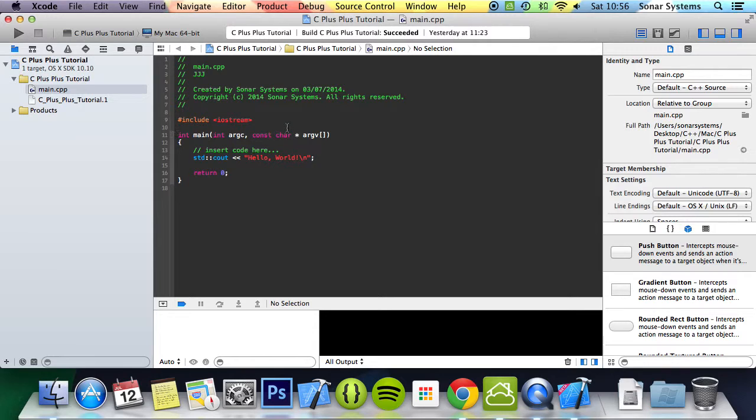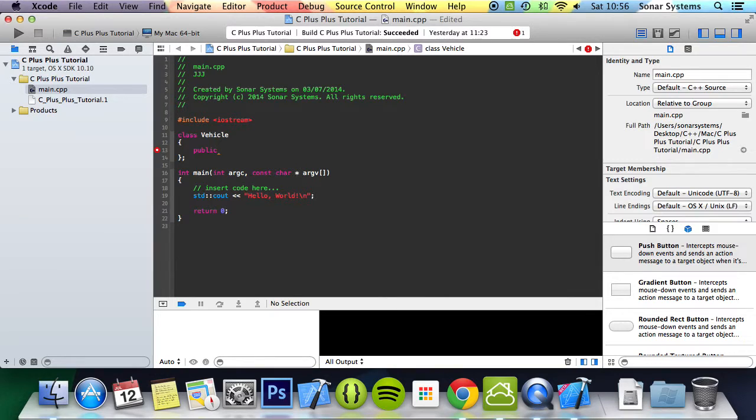So what we're going to do is create a class Vehicle. We are going to be explicitly calling the class destructor, but normally it's called at the end of an object's lifetime, so maybe it's declared in the main, and then once it hits return zero and this curly brace, it will no longer be needed, so it will be cleaned up itself. But like I said, just to demonstrate it, we're going to be explicitly using it.